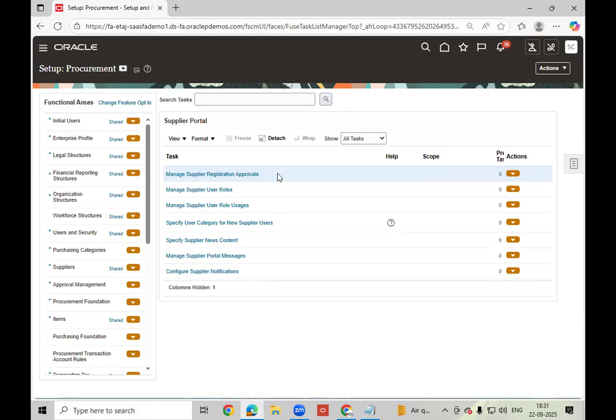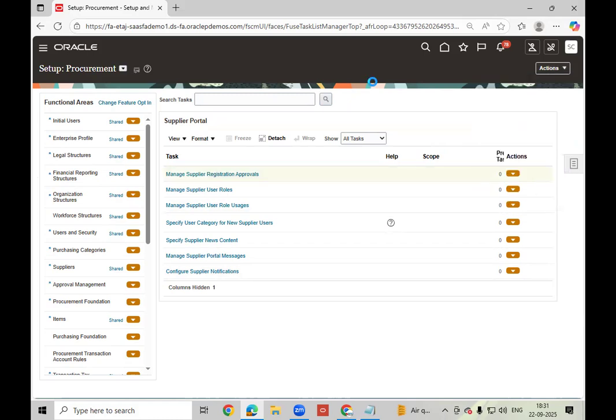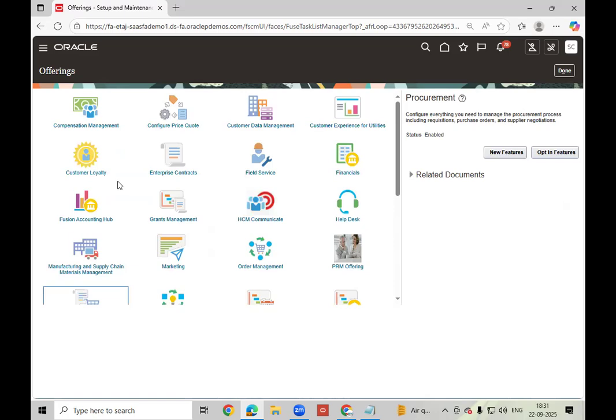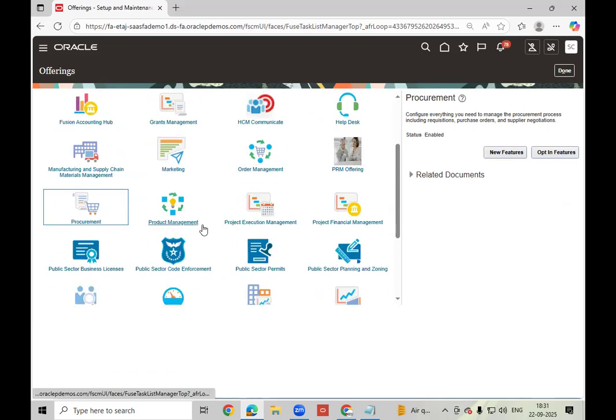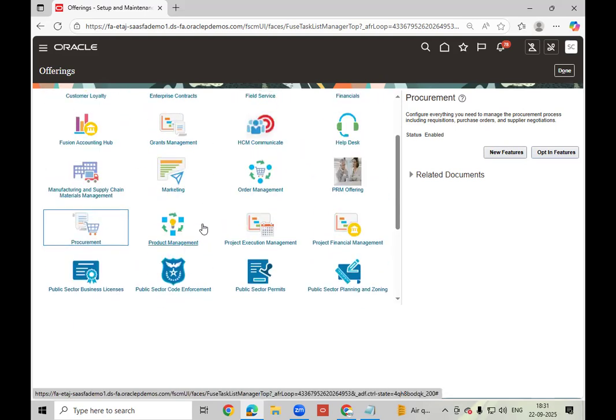But if you want to maintain approvals, what you have to do, you go to offering. Where is purchasing? Yeah, procurement.